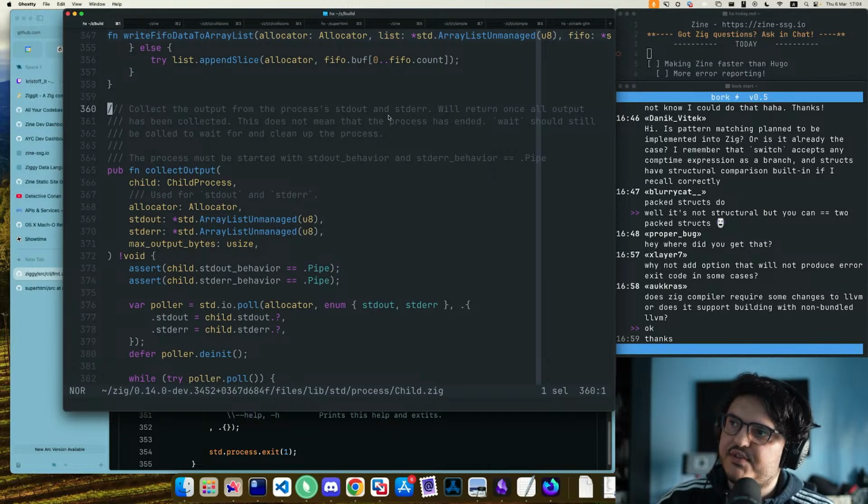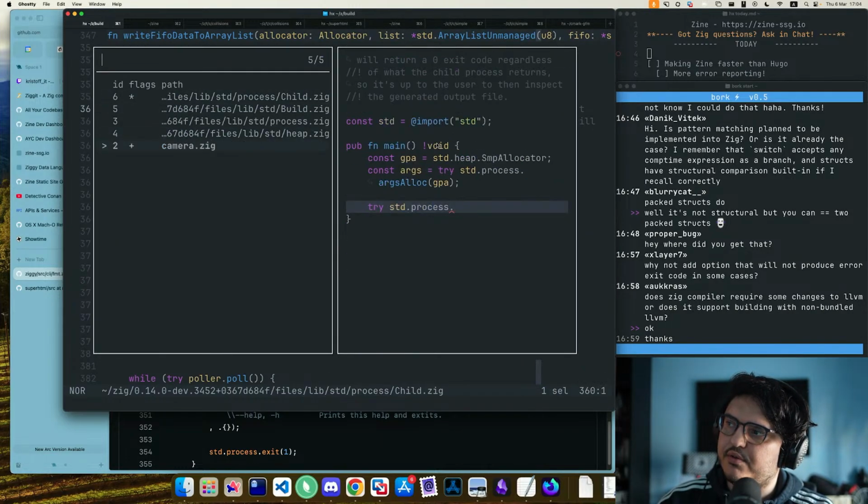Collect the output from the process's stdout and stderr. This will return once all output has been collected. It does not mean that the process has ended, which should still be called to wait and to clean up the process.